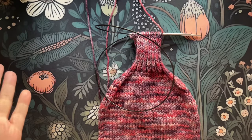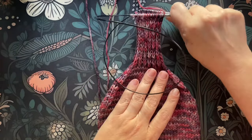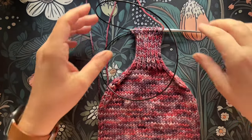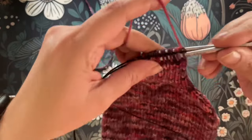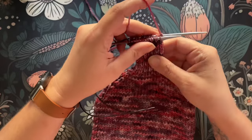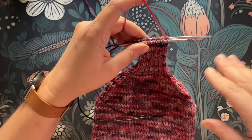All right, and here we are. 2.5 inches, roughly, of ribbing for the neck. Now here comes the final part. Finally! So now we're going to bind off. And we're gonna do a super stretchy bind off because we want this to be stretchy, so we can get that water bottle bladder in there.